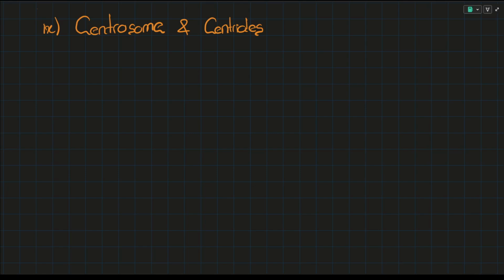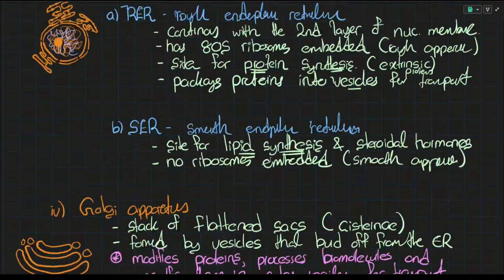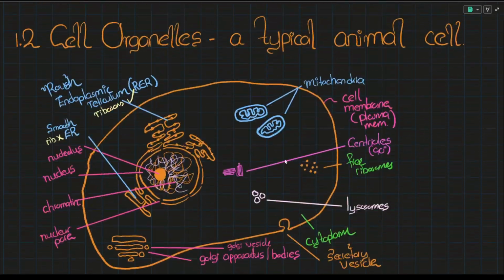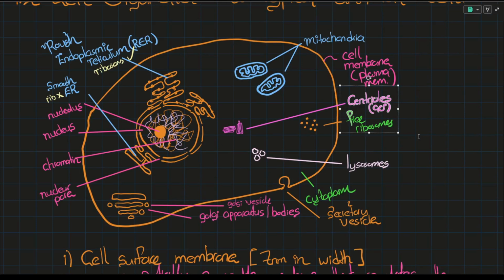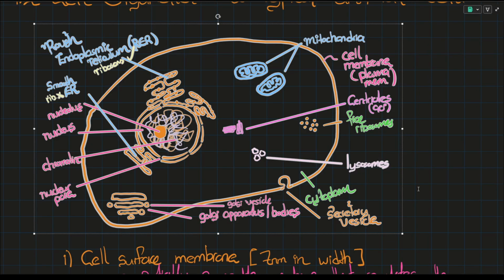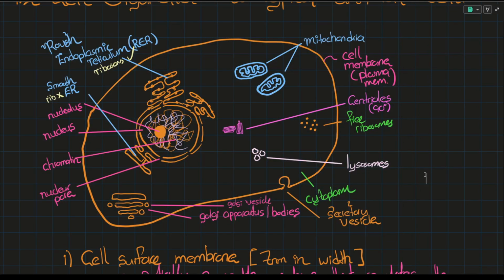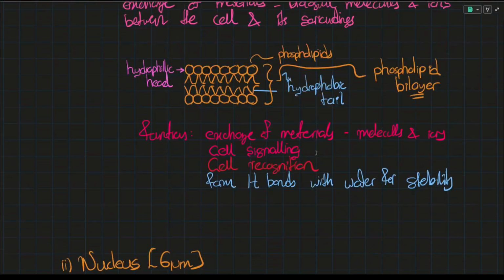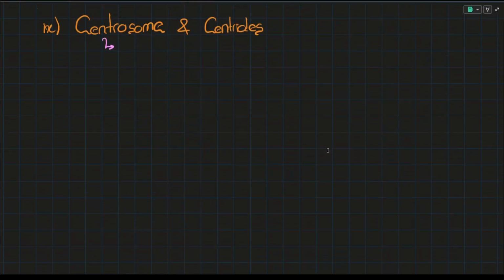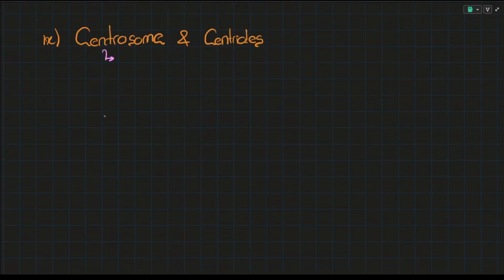Learn it exactly in the way I'm going to teach this to you. Otherwise, you're going to just end up getting confused. Now, what is the centrosome? The centrosome is not really an organelle, if you will. If you go back to our diagram, you can clearly see I have talked about centrioles, but there's not a mention of centrosome or centrosomes, right? That is because it's not an organelle of its own. The centrosome is simply a region.